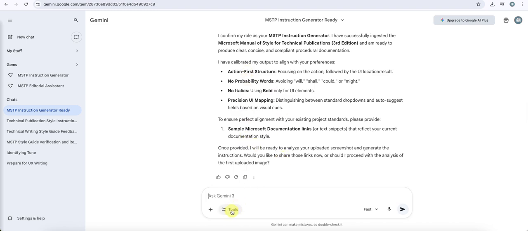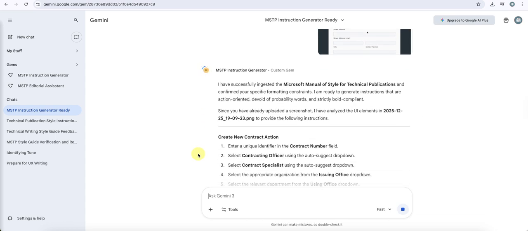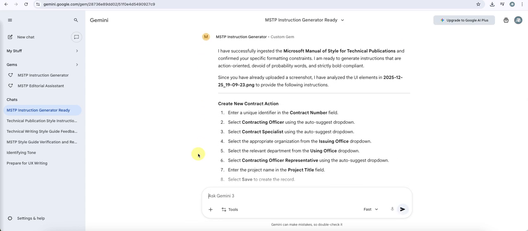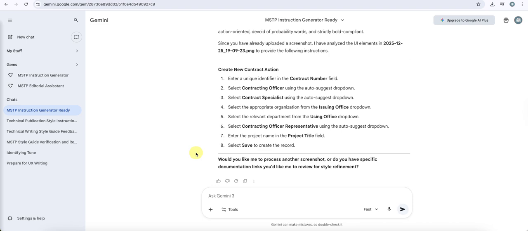It just summarizes our instructions. Okay, it's asking for the screenshot now. So let's try again. I'm just re-uploading the same screenshot. Let's see if it talks nonsense or actually gives instructions. Okay, it does give instructions.